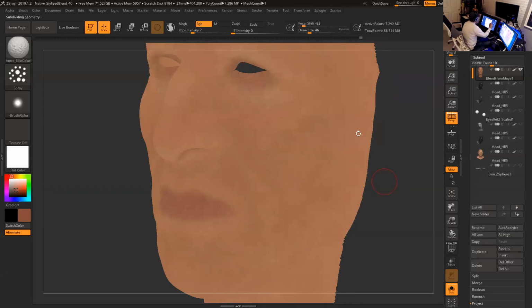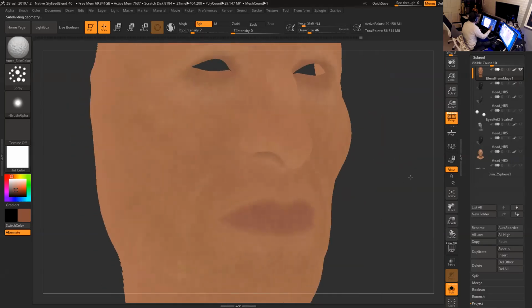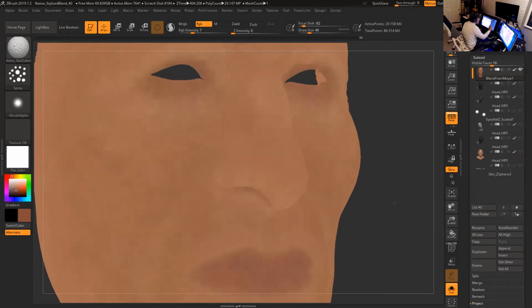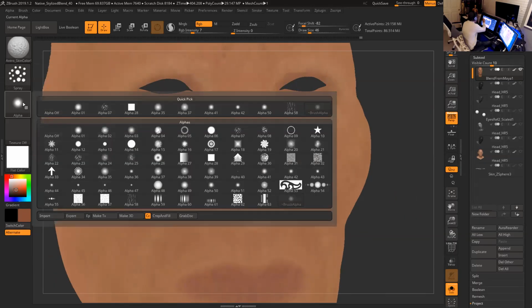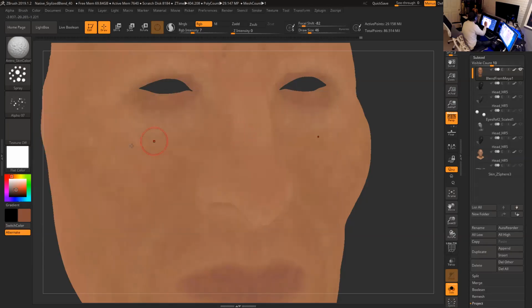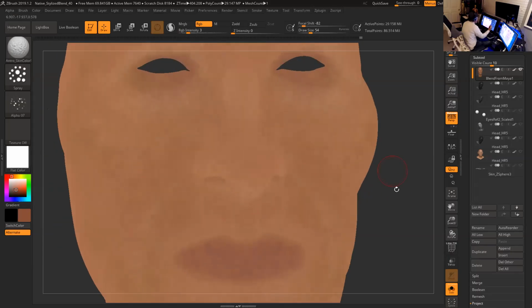So I'm going to go back to my highest resolution. I was painting one subdivision level less than that, so now I'm back to my highest, and I'm going to be introducing some of the higher res stuff. So I'm going to switch back to that brush, the Alpha 7. And this one I'm going to have to keep at very low intensity, so maybe between 3 or 4.